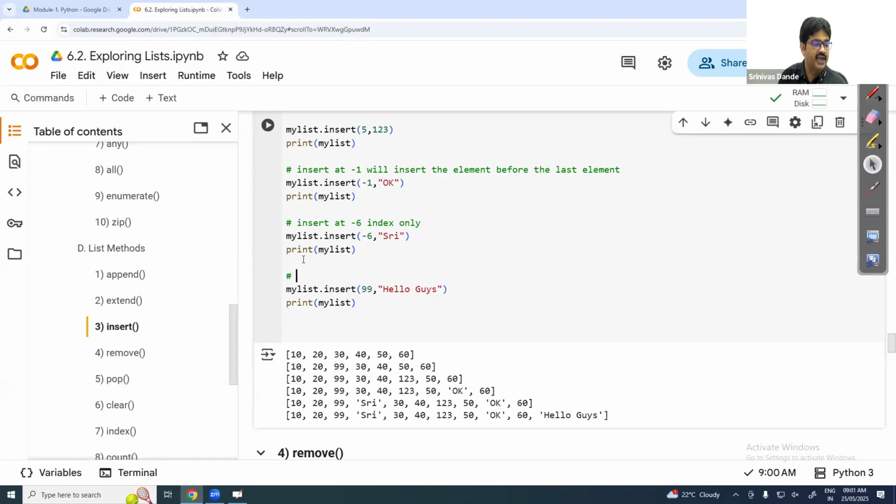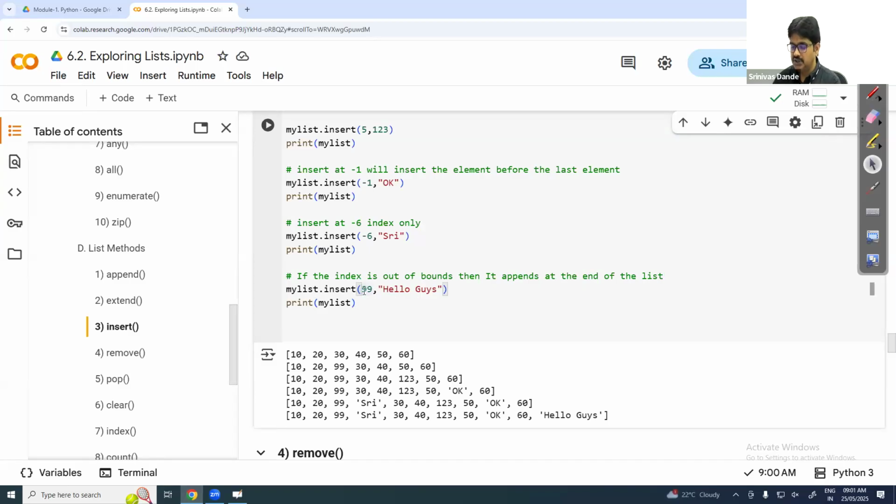It's kind of append, right? Appending at the end. If index is out of bounds, then it appends at the end of the list.